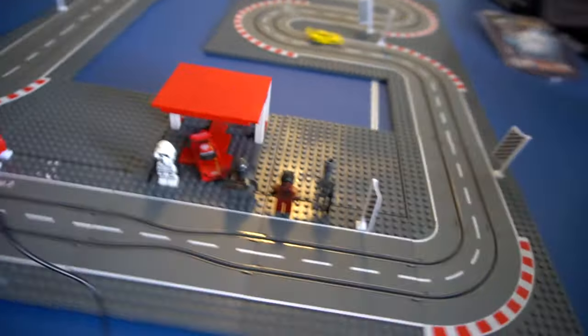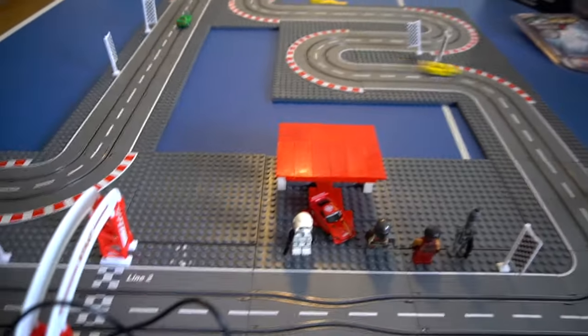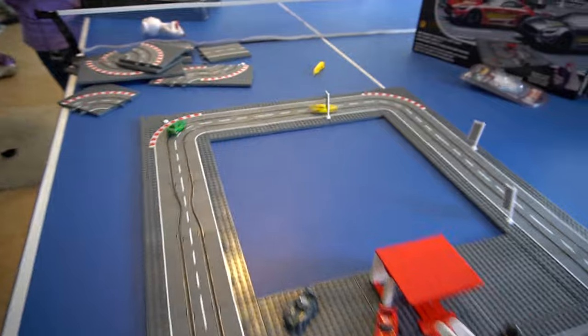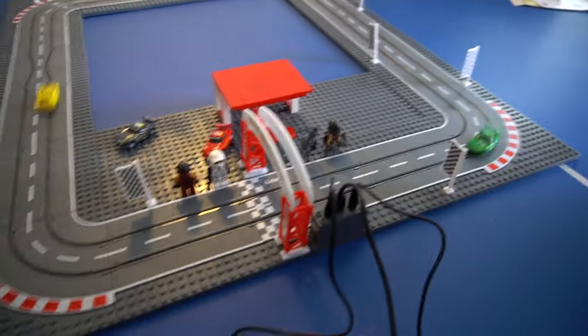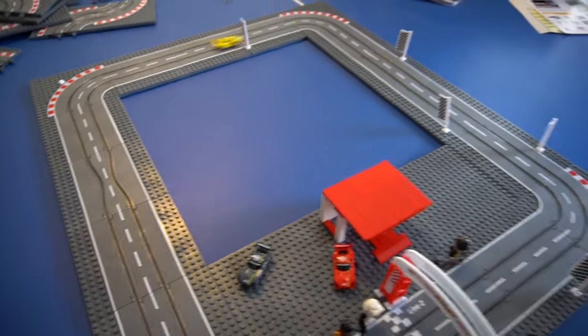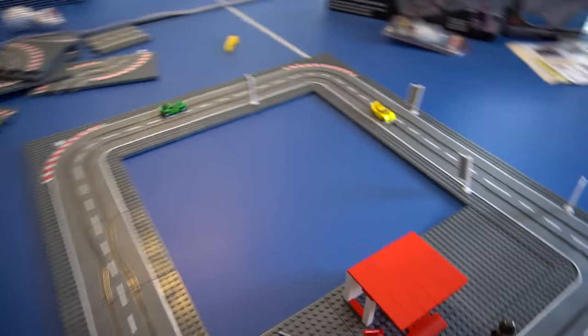So this is a pretty cool track. And you can build whatever you want. Let's make another track right now. The next track, you can just build a basic track. Here we go. Ready, set, go. Got a pinch point right there. Just going in circles. It's almost like an oval, except it's a square. Squirrel. The squirrel.